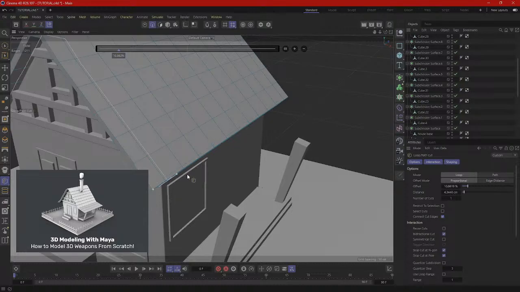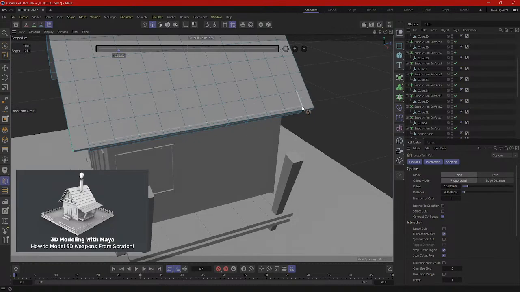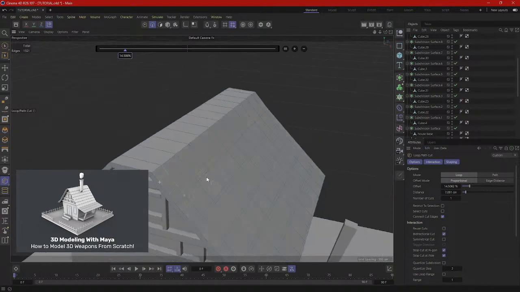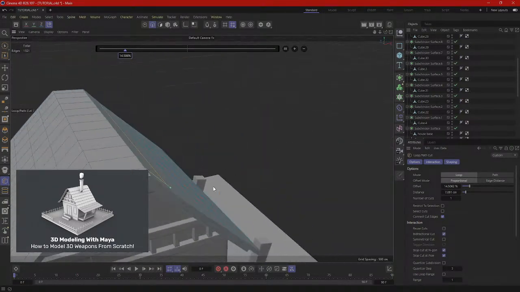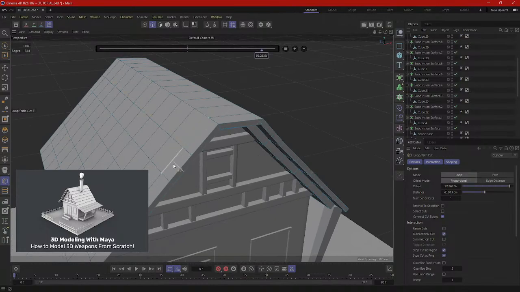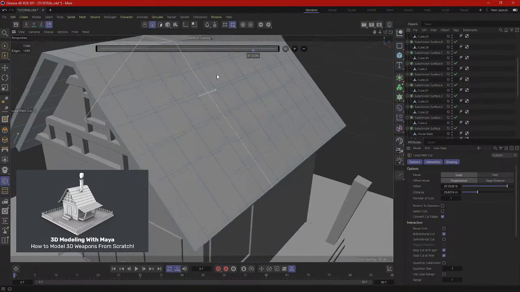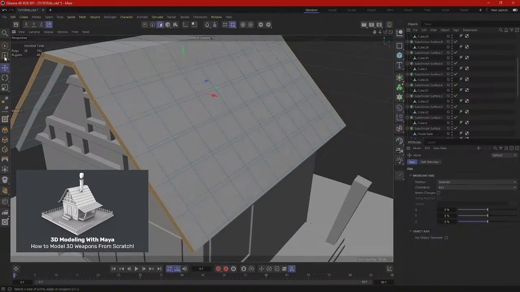Right here, right here, right here, right here, right here, and right here. And now I'm just going to extrude them.